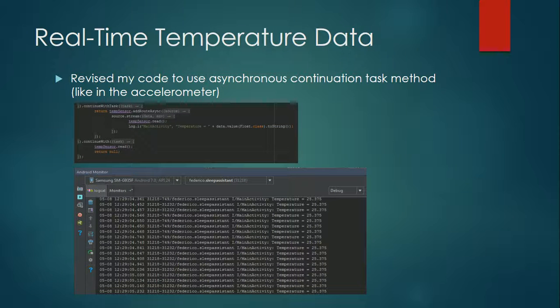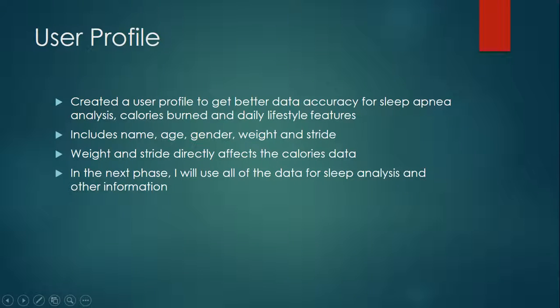So first, I'd like to talk about my real-time temperature data. So recently, I've revised my code to use asynchronous continuation task method from the MetaWare library. This is a very useful method from the MetaWare because this is an asynchronous task that continues to update its data in real time.